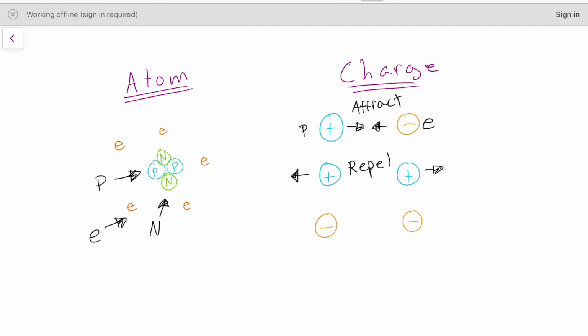And let's say we have two protons that are next to each other. They are both positive charges. And if they come close to one another, they will exert a force on each other to accelerate apart. And similarly, if we have two electrons, two negative charges, they must also repel. And a good way to demonstrate this is this tape demonstration that I have right here.